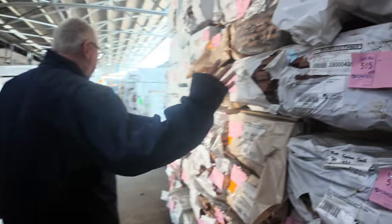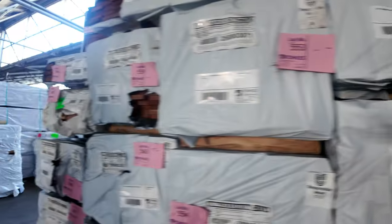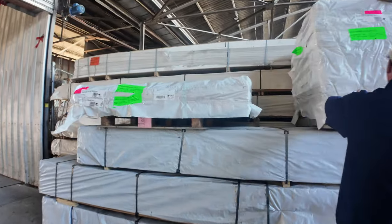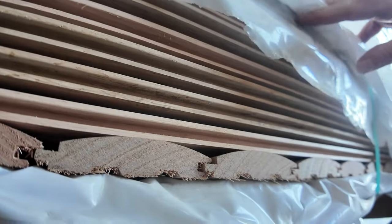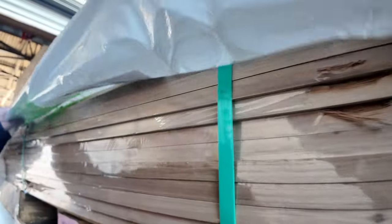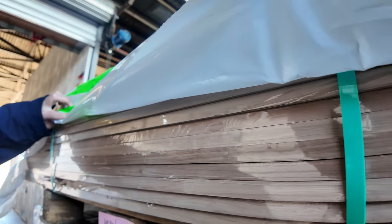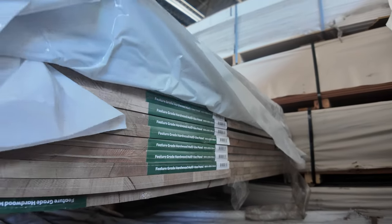Heaps of other packs of decking as you can see — absolutely tons to choose from. A bit more Tassie Oak. Got a few nice big packs of the lining boards — the ascent profile, very popular. Then a couple of packs of assorted Tassie Oak panels. That pack has 600 by 19 and also 405 by 19, in 1.8 metre lengths — Lot 425.